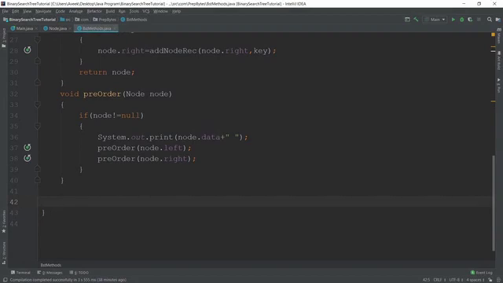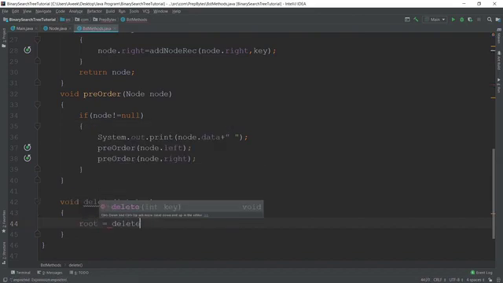Now in my BST methods class, I will write the code for delete. So void delete. It is the same as insert above. From the main we get the key that we want to delete, and from here I will call another function for recursive deletion, delete using recursion, and simply pass root and the key.